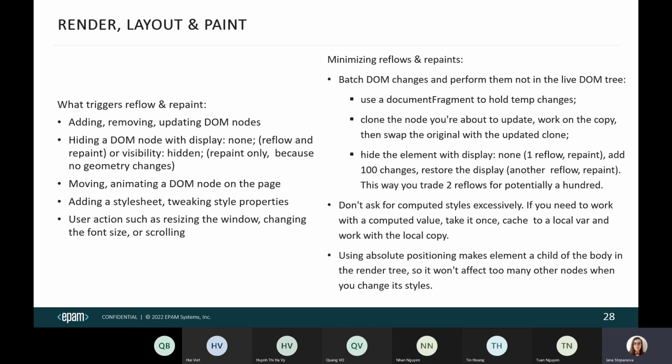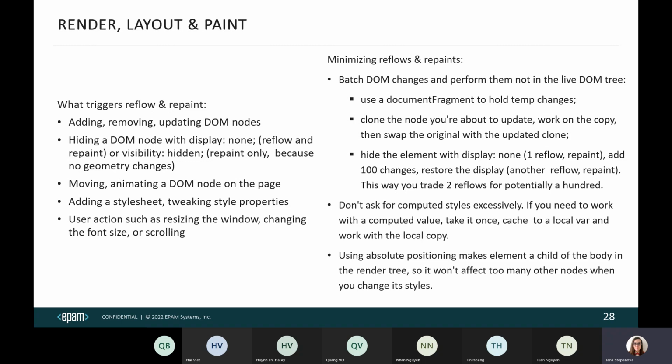So how can we minimize reflows and repaints? We can batch together the DOM changes and perform them not in the live DOM tree. So instead of handling DOM changes one by one, we can bundle them together and do them in batches. You can use, for example, a document fragment to hold these temporary changes.